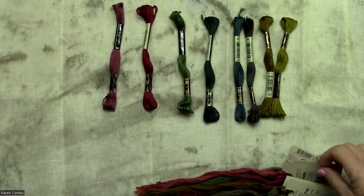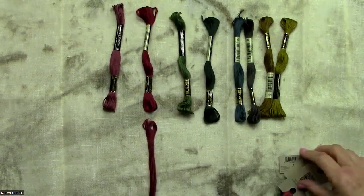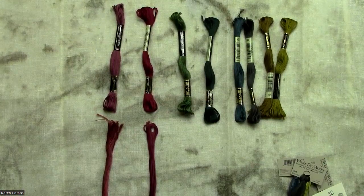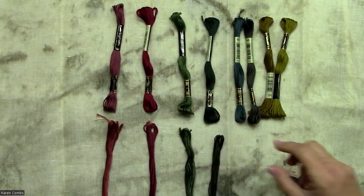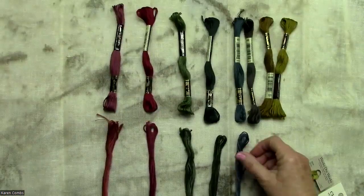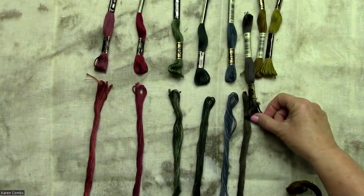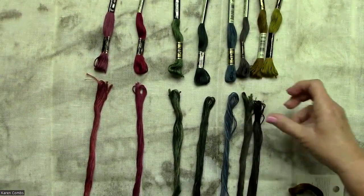And this is, if you're selecting floss, this is one thing that you can do. You can always call your local shop, see if they have a conversion for some of them, and they do for some, but this is what I decided to do. These are a combination of Weeks and Gentle Arts and Classic Colorworks. So I'm pulling the threads, the floss. These are a little different, but I think I like that. Then I also pulled this to see which I liked.